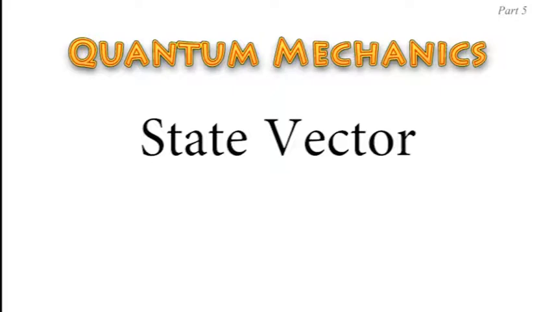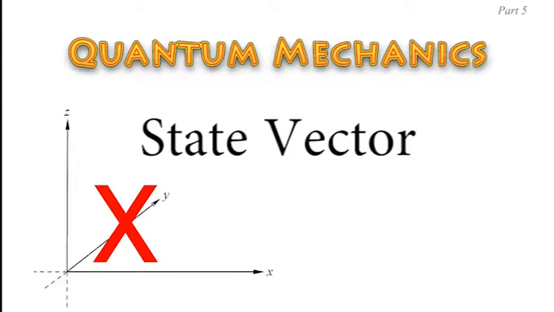And it's unfortunate that we can't really avoid the use of this word vector, because people have a tendency to think about the kind of vectors that we are familiar with in ordinary space. In other words, vectors like force, velocity, magnetic moment even, and things like that. The state vector is not a vector in that sense of the word. It's not something that points in a direction in real space, like the magnetic moment or the angular momentum or a force or whatever. It's not a vector in the 3 dimensions of x, y, z space. The state vector is not in real space.